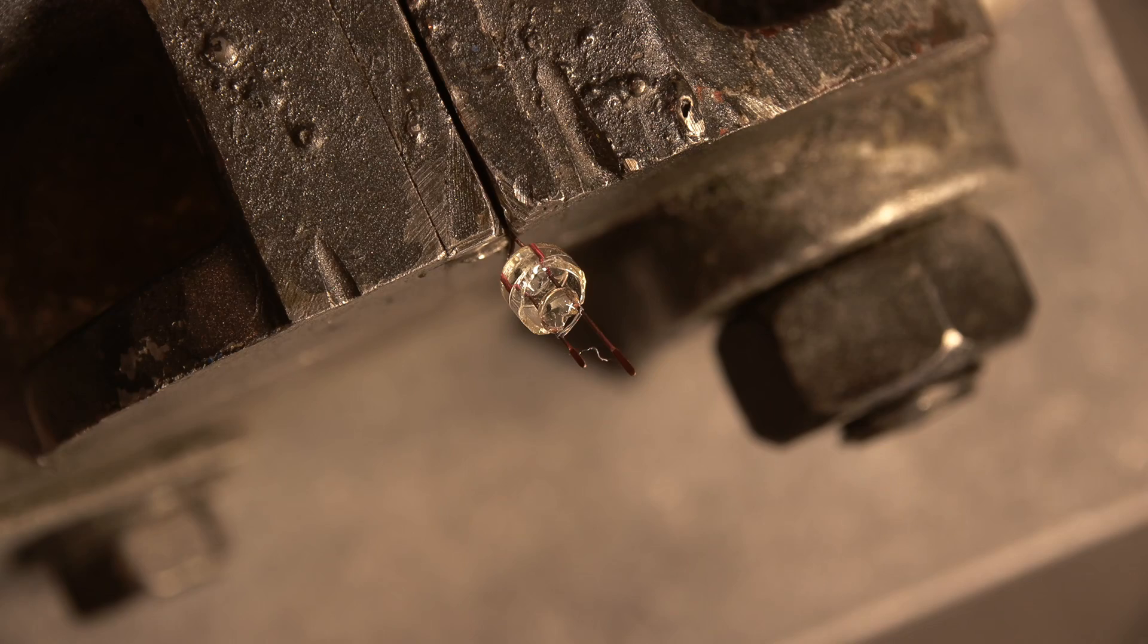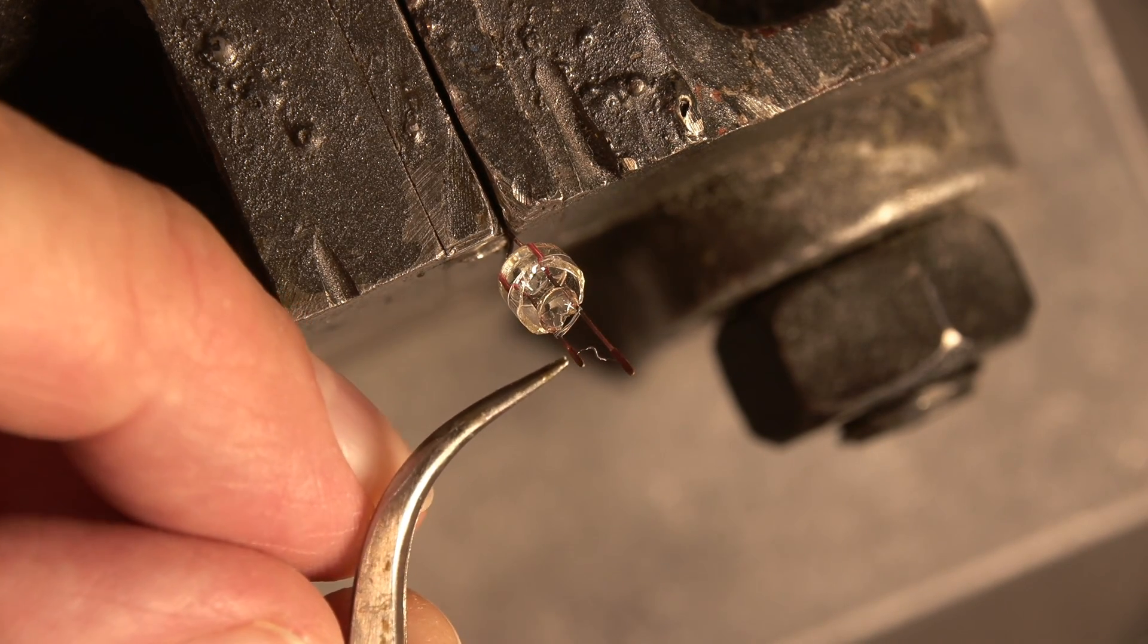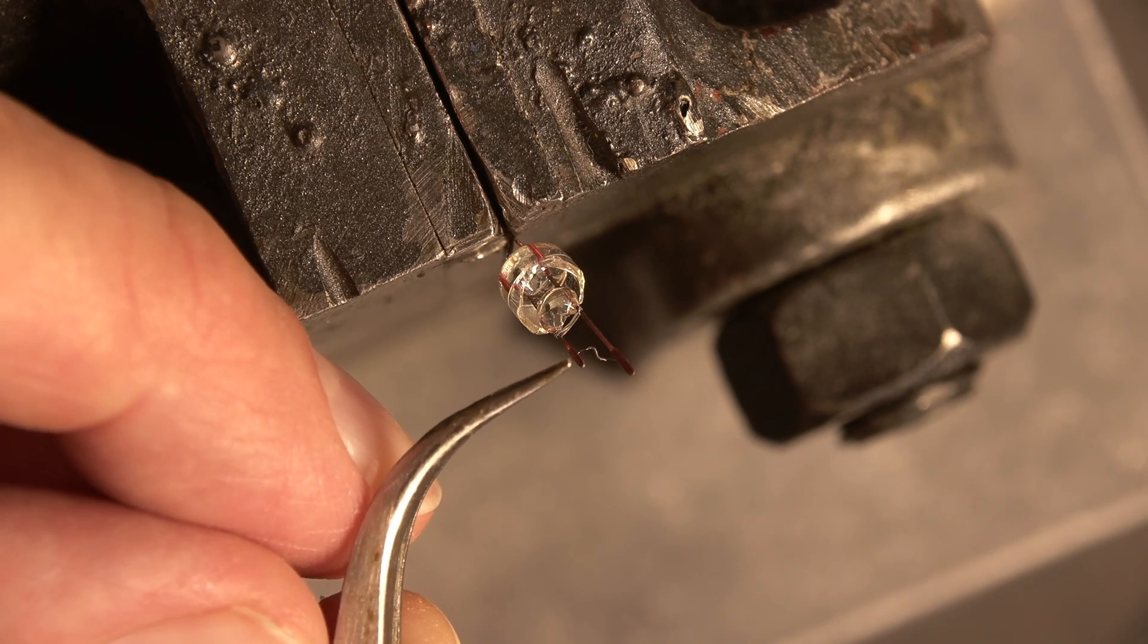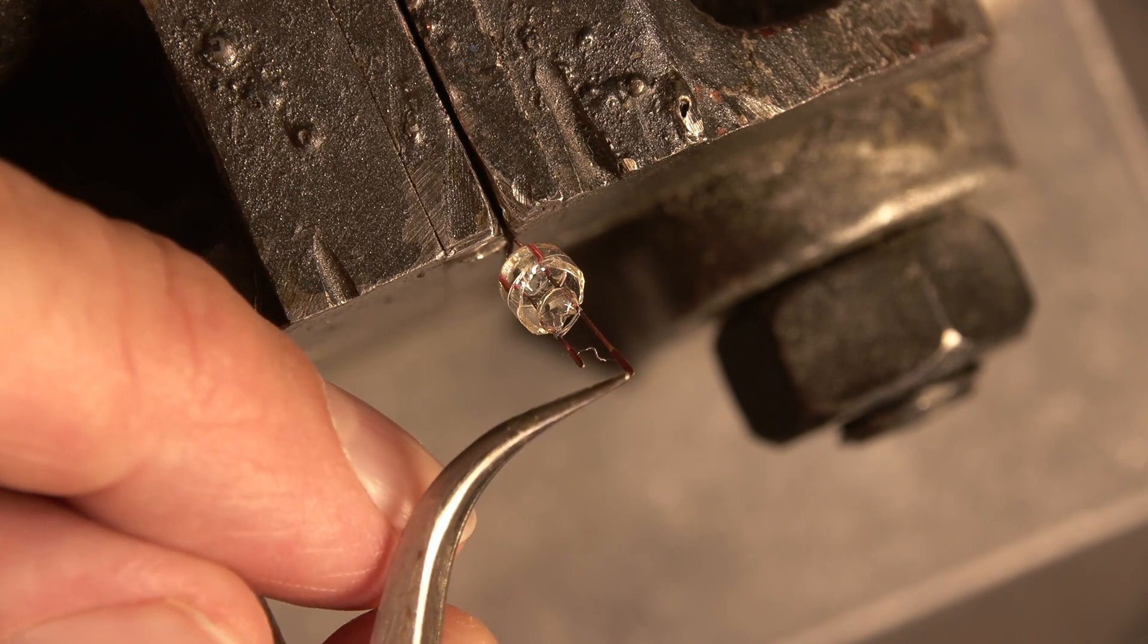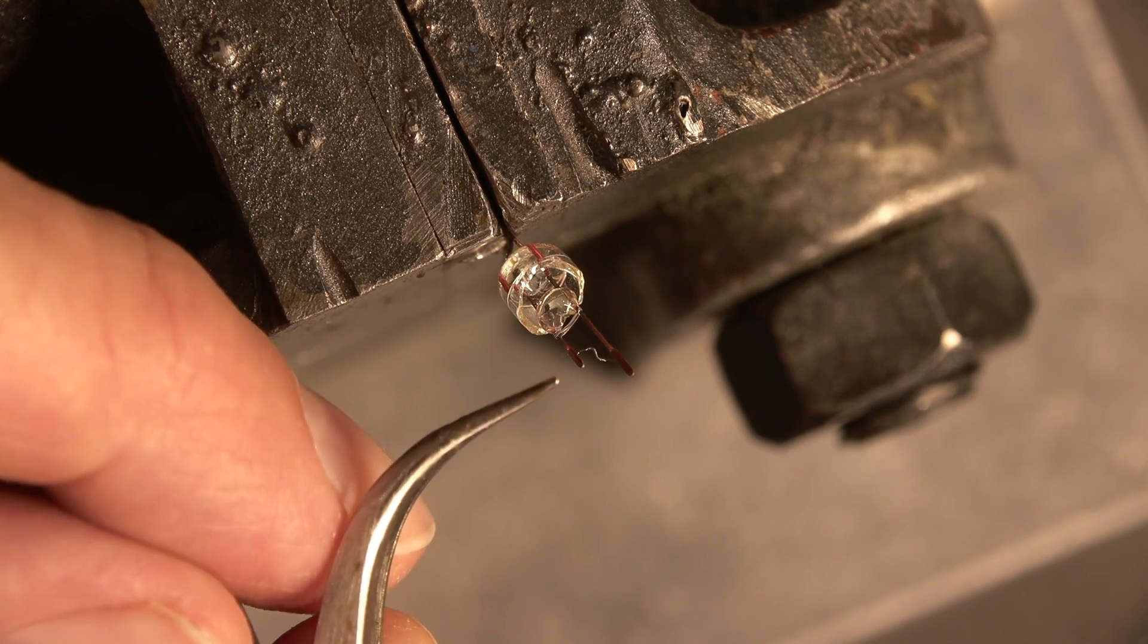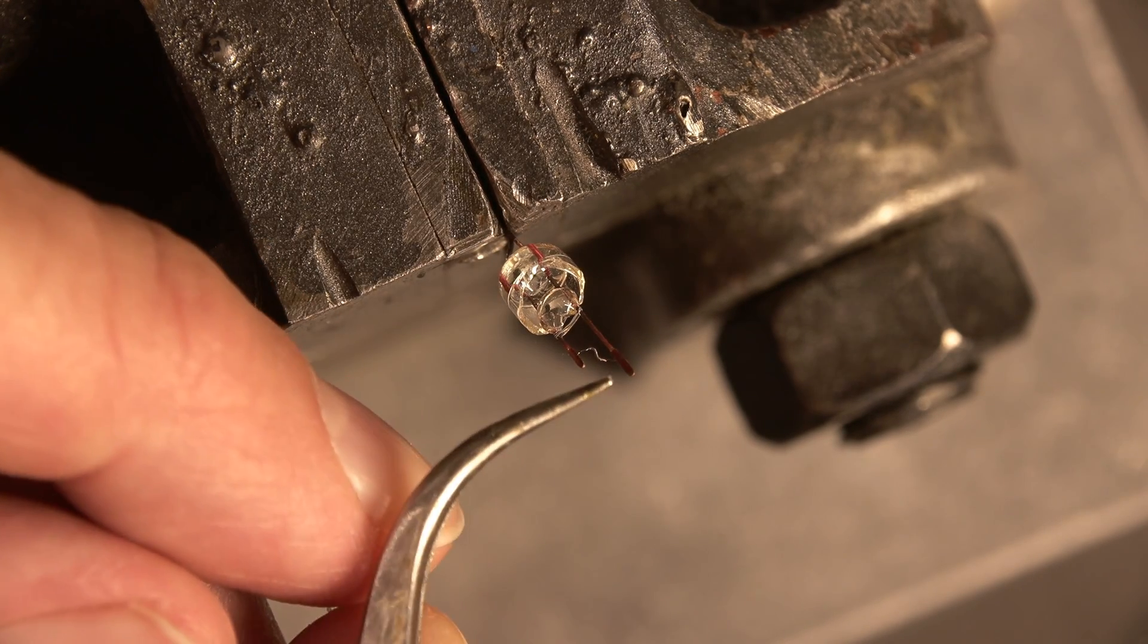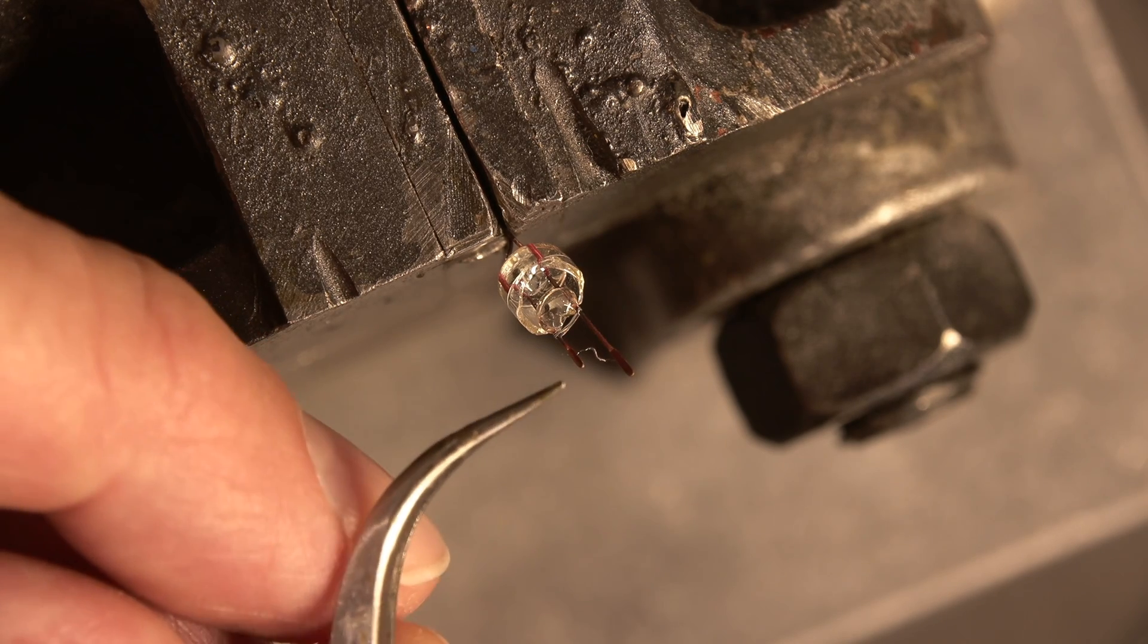Every one of these incandescent bulbs has a little piece of tungsten wire inside it and that's known as the filament. That's the part that glows inside an incandescent bulb. And usually it's either spot welded or pinched into the lead-in wires. As you see right here, you see these two little flat spots on the lead-in wire. Well, when you pass a current through the wire, the little tungsten filament under a vacuum will glow for quite a period of time.